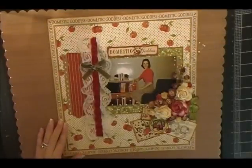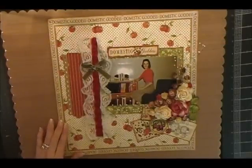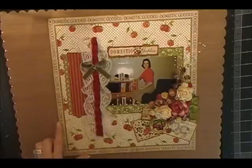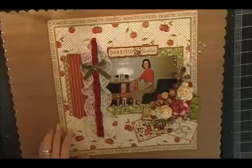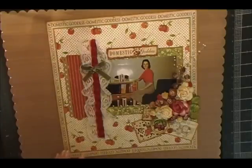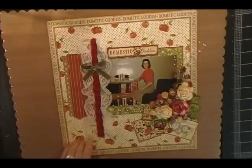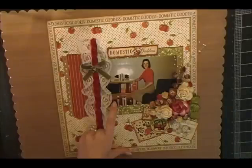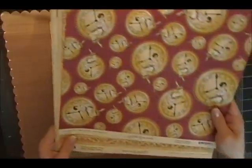This is a 12 by 12 layout that I created using a picture of my grandmother when she lived in Japan. My dad recently found all of these old photos and has transferred them to the computer, so I was able to find these great pictures that I've never even seen before. So I decided to create a layout using this photograph, and I loved the way that it looked very nostalgic, and I knew that I'd be able to find something in my Graphic 45 collection that would match this picture perfectly. So I used several different collections.